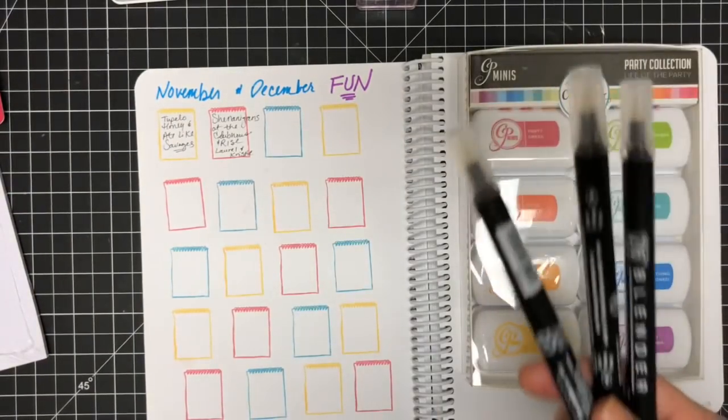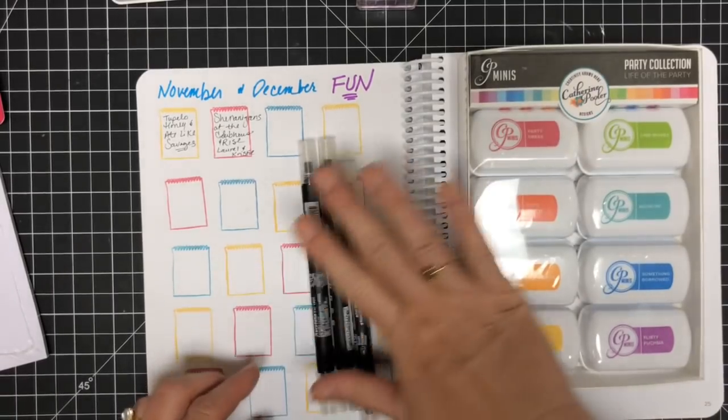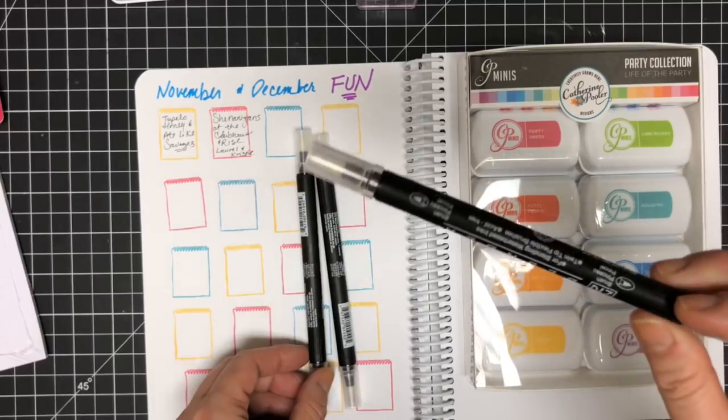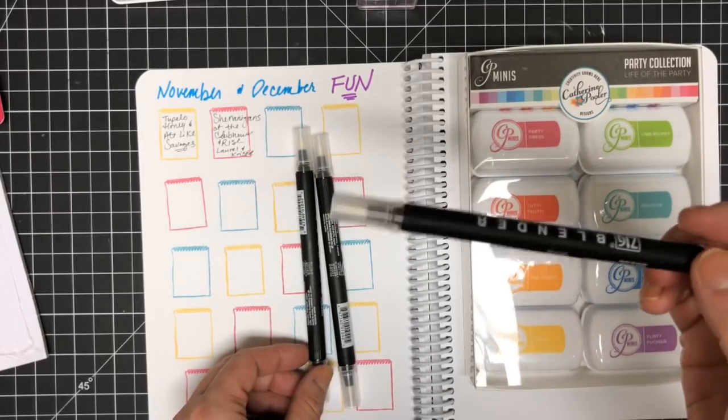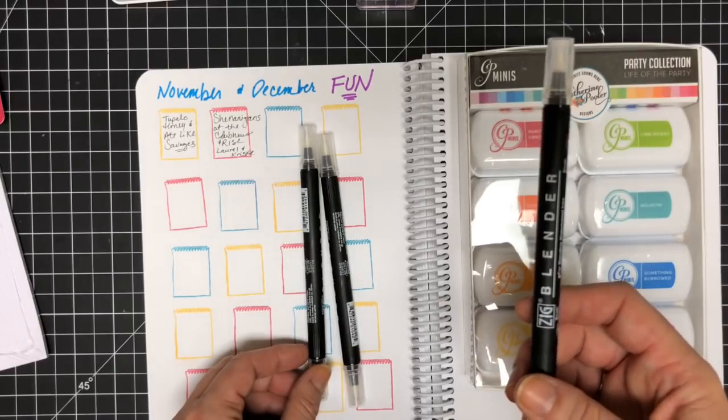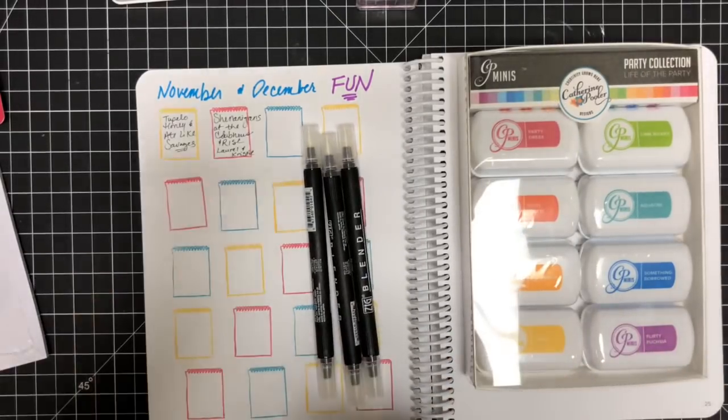Laurel, tell them about the Zig blender pens. She's used a lot of different ones and never liked them until I turned her on to this one. And then she came into the clubhouse over the weekend and stuffed her shirt full of them and almost wiped us out of inventory until I caught her, made her put them all back. Didn't I?